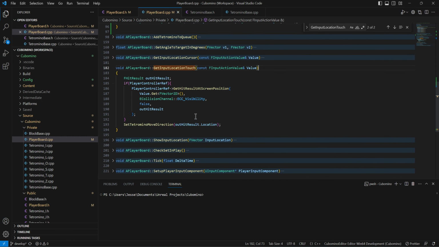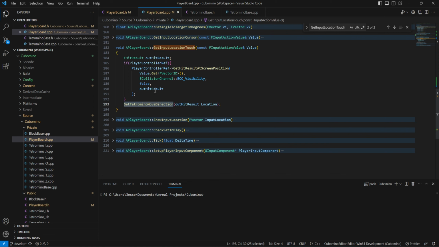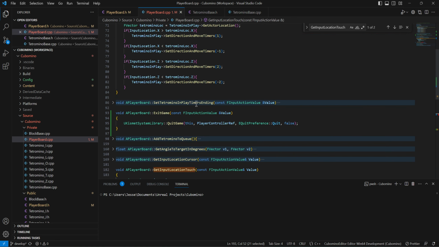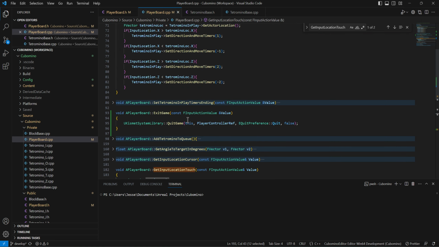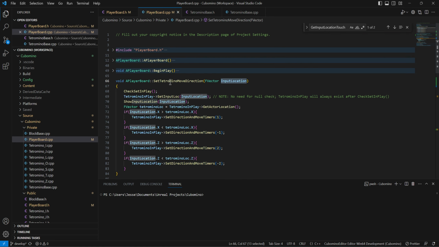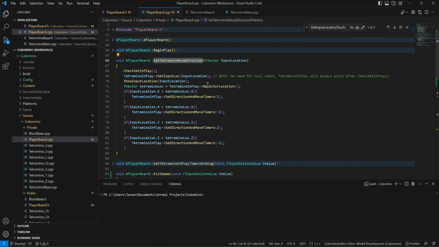So now they call the input location, and then once it has that, I'm passing the hit result location. Oh, clicked and dragged. And then I'm passing the hit result into the move direction, and then I'm doing the calculations from there.